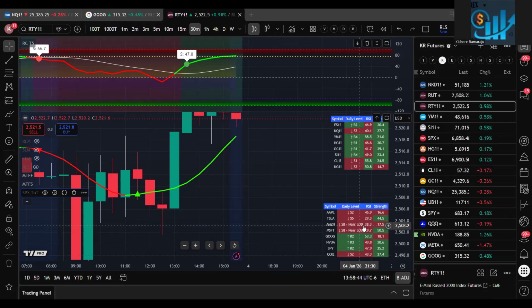So yeah, please use this information. Because sometimes I start live sessions much later, by that time, if you use this information, you wait for the first 15 minutes. After that, you see where your levels are. Is it at R8? Is it at R1 or S1 or is it S8? Based on that, you can start taking the trades. Then you can make nice profits, whether you do calls or puts.